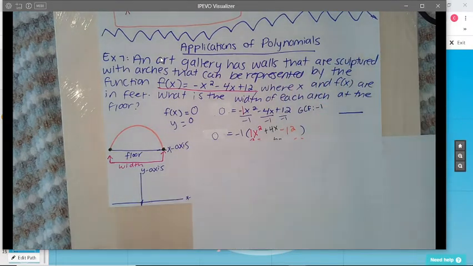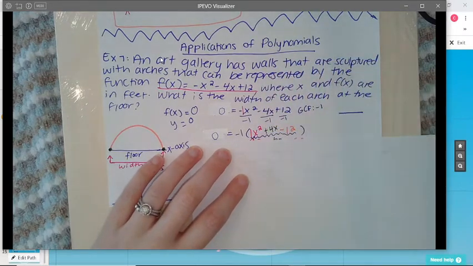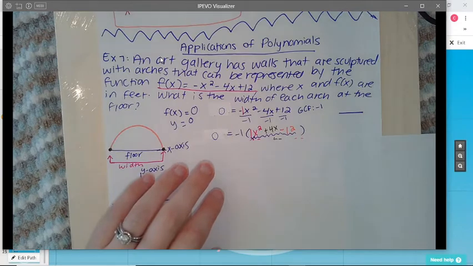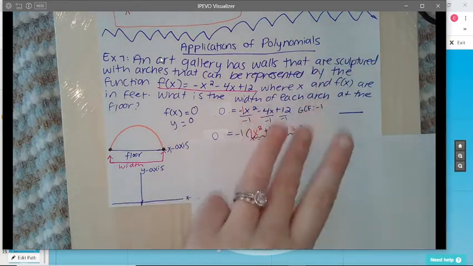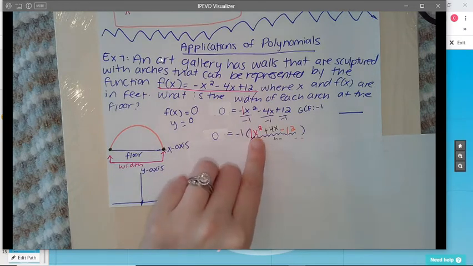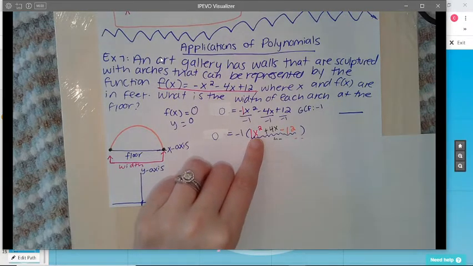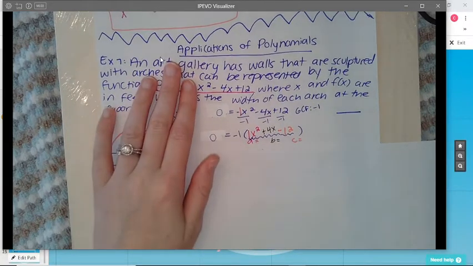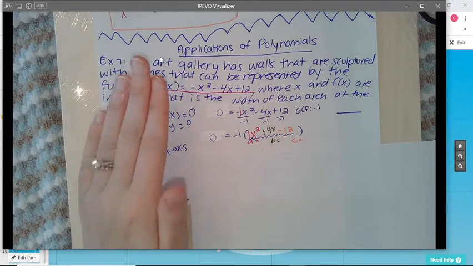After you factor out the GCF, do not forget you always must look inside your parenthesis and ask yourself, can I keep factoring what's left over? And guess what, you guys? I'm pretty sure we can. If you have 1, 2, 3 terms and your highest exponent is a 2, or a quadratic, what factoring technique can we use? You can use slide and divide. You guys are so smart. So we are going to use general factoring or slide and divide.